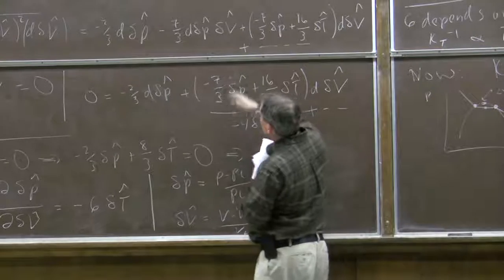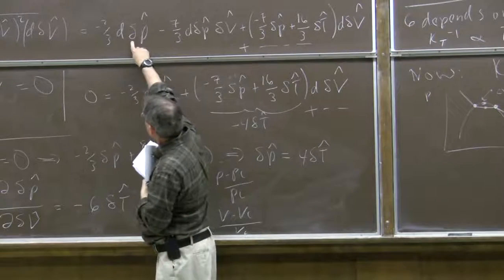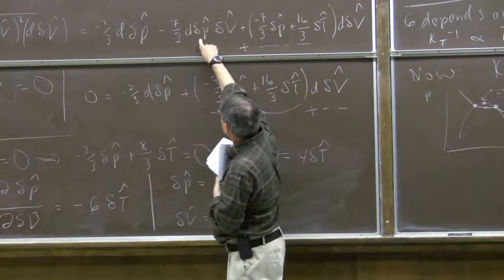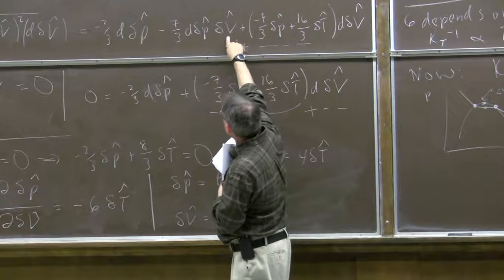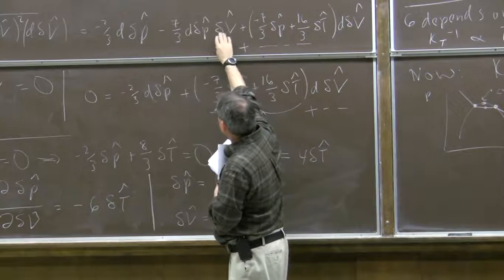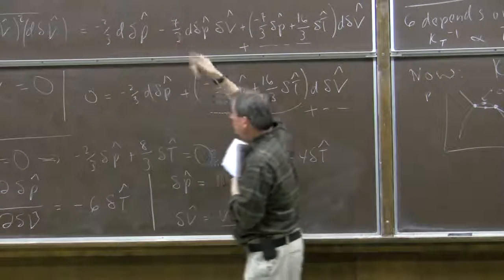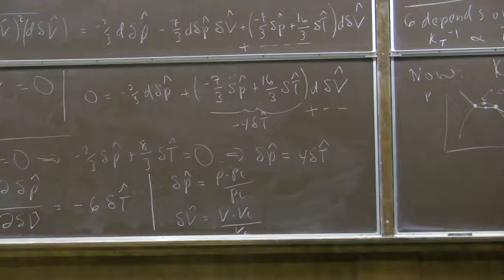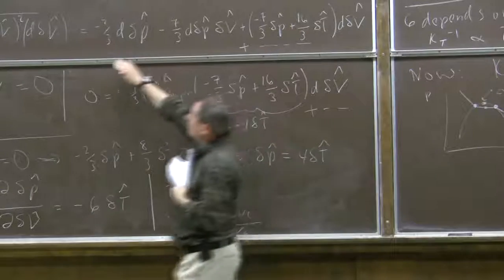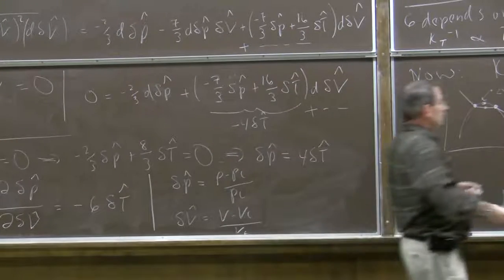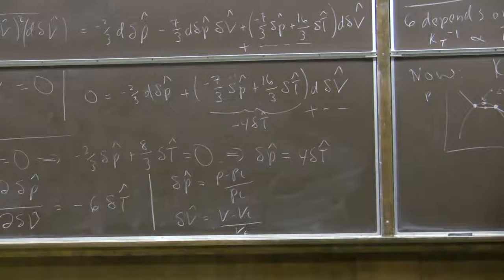So I guess here we have a term which is d delta p hat times a constant. Here we have a term which is d delta p hat times delta v hat. So delta v hat is small. We can neglect this term compared to this one in order to find the lowest order contribution to the compressibility. So I use the same equation, but now substituting in that delta v hat squared is 4 minus delta tau hat.